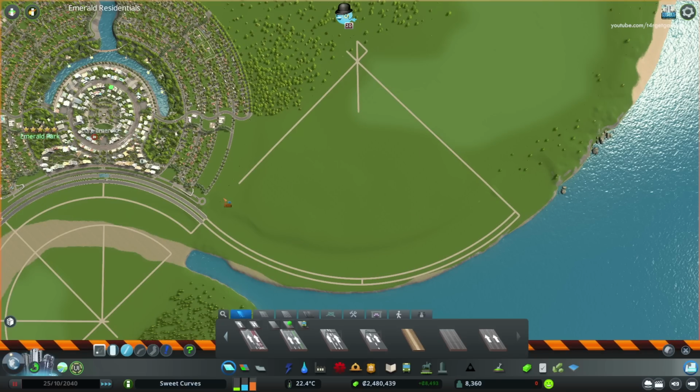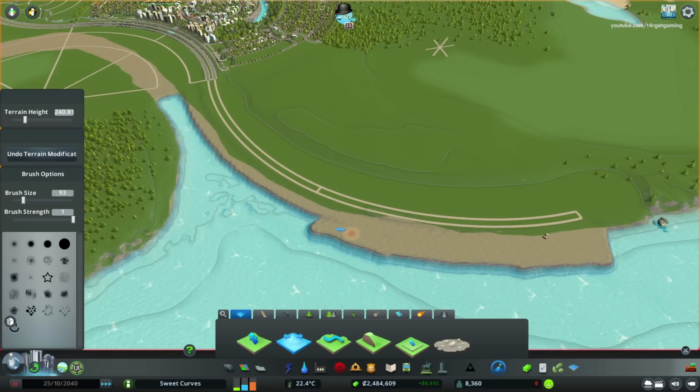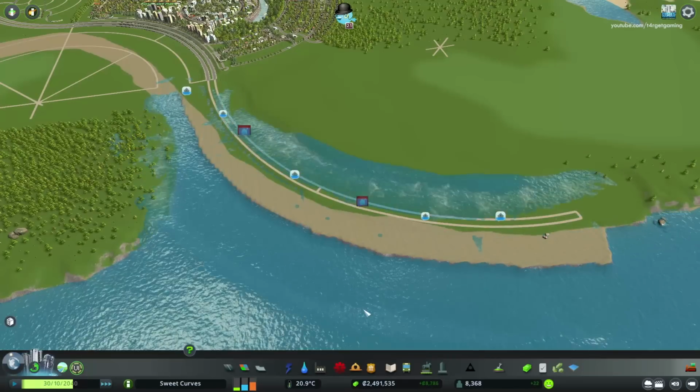As a reminder, although this is a curved road only challenge, I allow myself to build straight roads for reference points and guidelines, as long as I delete them later and the final road layout of the city is composed of only curved roads. We will have a lot of temporary straight roads for the time being.